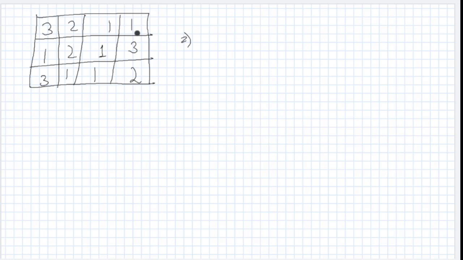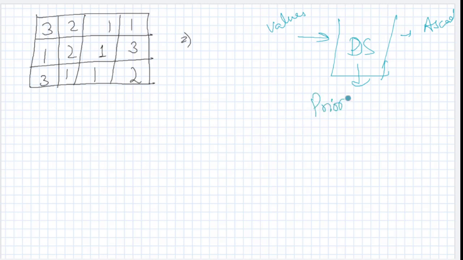Now, to solve this problem, we know that somewhere or the other we need all this in ascending order, right? We need something that stores the diagonal values and returns them in ascending order. That means you need some kind of data structure that will take each diagonal's values and return them in ascending order. If I ask you what kind of data structure this could be, I guess priority queue is the most well-known one.